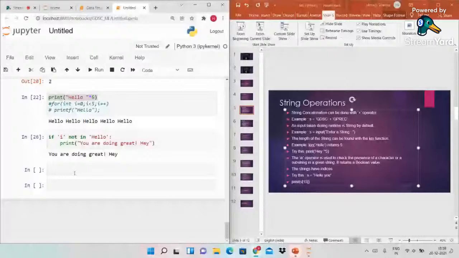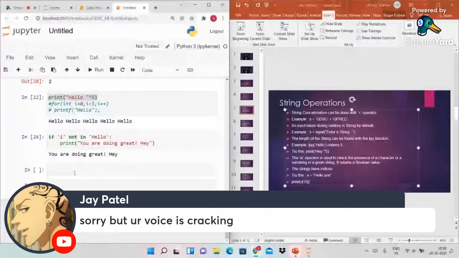Anyway, so "Hello, amazing people out there." In this, don't ask me where exactly it exists. There are many E's out here. But if you're patient enough, you can sit down and count how many indices are there and which E this E exactly signifies, okay? But if you try to do something like index 55, it will throw an error. The error is string index out of range, which means let's check what is the length of the string first, so that it will give us a clear picture of what we are dealing with. The string's length is 31. So if you try to access index number 55, why? Because the string length itself is 31.